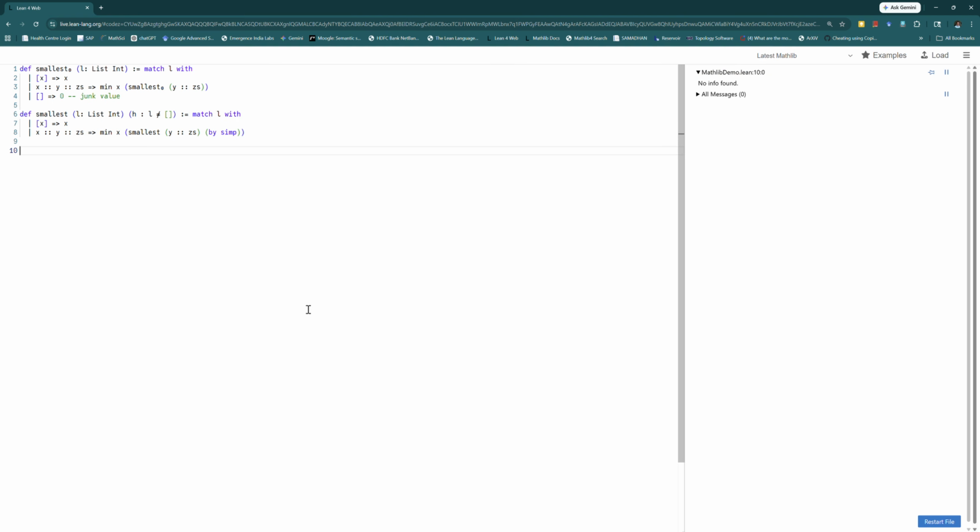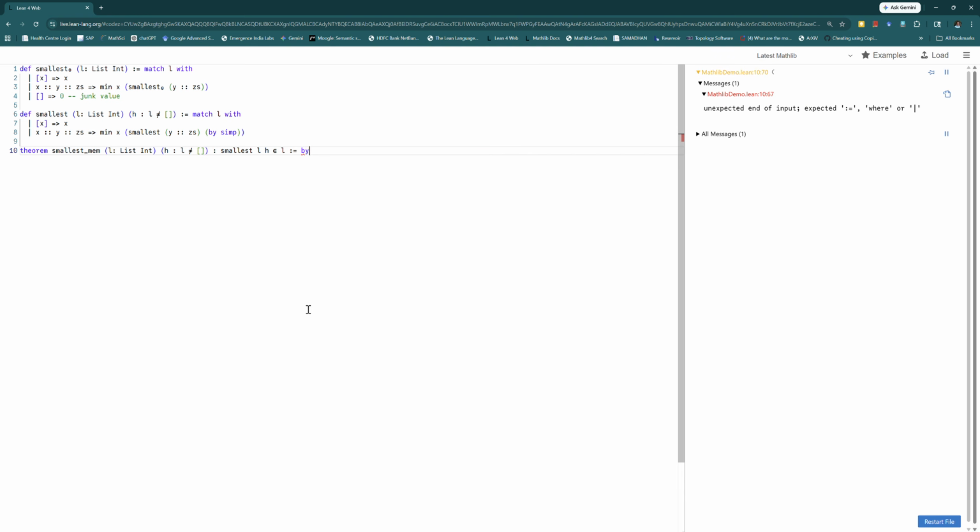First of all, the smallest element has to be an element of the list. So we can prove that as a theorem. Conventionally, this would be called smallest mem. Mem is member. Okay, so the hypothesis is similar. First of all, we have a list of integers, and we have h, which is that the list is not nil. And here, instead of returning an integer, we'll return a proof. And what is the proof? That the smallest element of the list, and we have to be given the hypothesis for this function to make sense, is an element in the list.